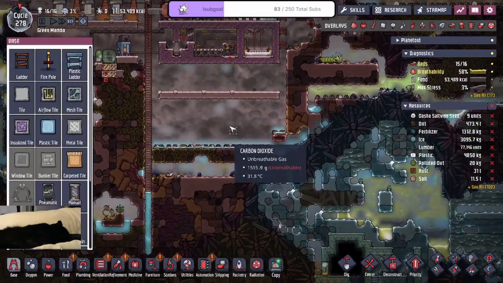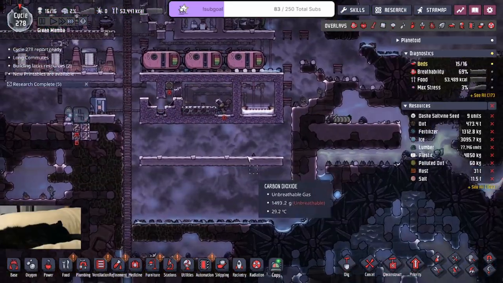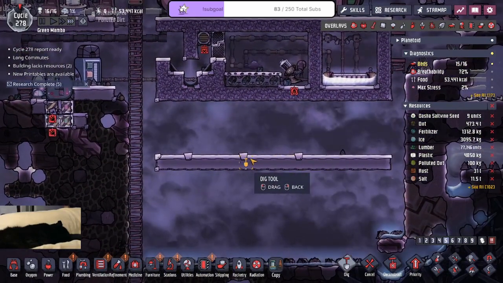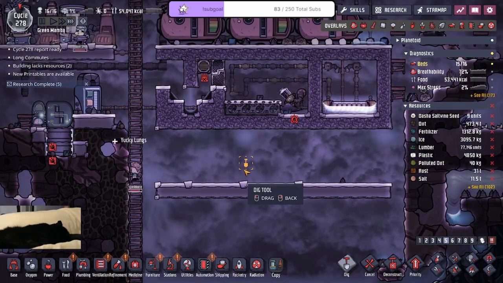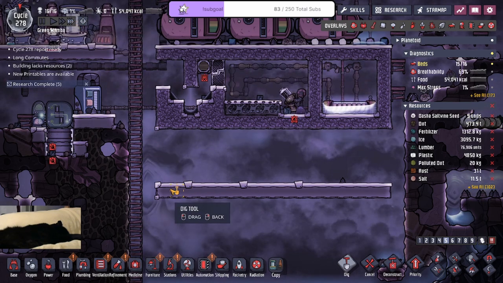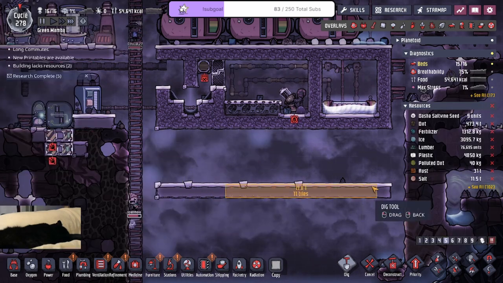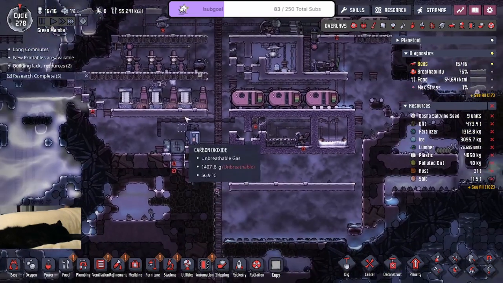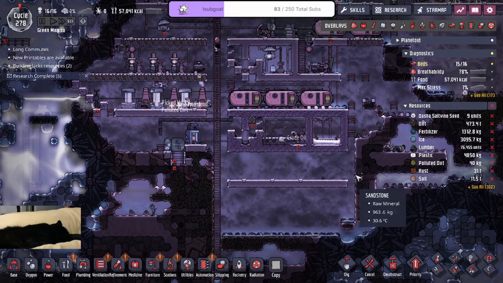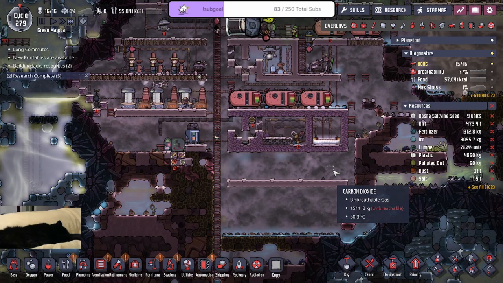Alright, so the ethanol does not have to be in the same room. How long is this? 12. Oh, it's because I'm on 3x speed. My simulation speed's a lot faster. So if it's here, oh, that's pretty good. I'm on the fast forward life, man. Gotta go fast.